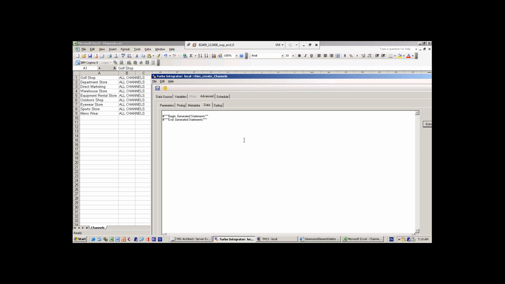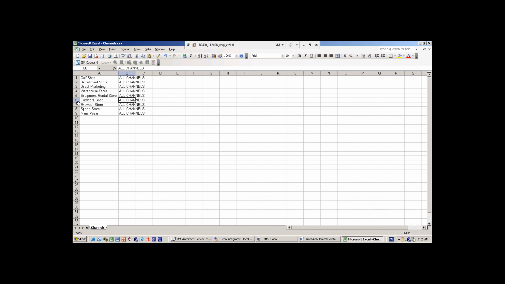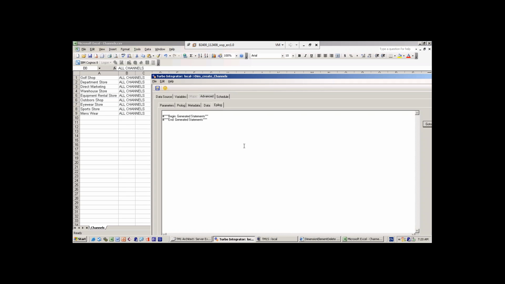In the data tab also, it will run the same way, for loading the data. And what happens in the prologue? It opens the source, like the CSV file and all those things. It checks whatever we have written here, and it comes to the metadata tab, and it runs as many times as we have records. The data tab also runs that many times because you need to load data for each and every combination. It may be 10, 20, 30, 40 like that. And then the epilogue just closes all these things and it comes out.